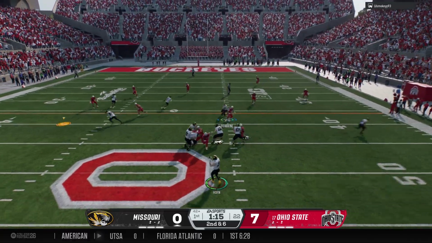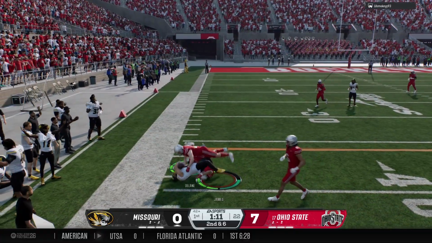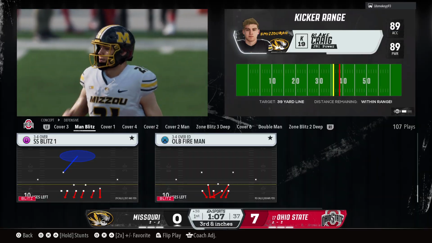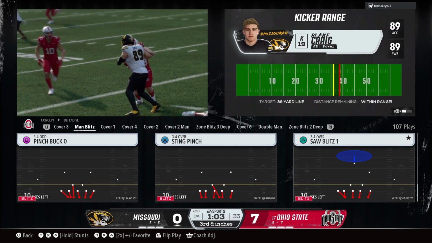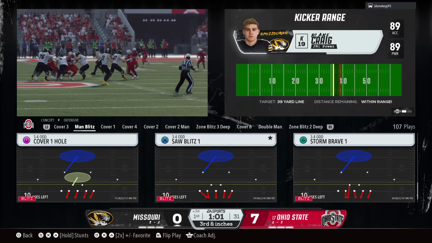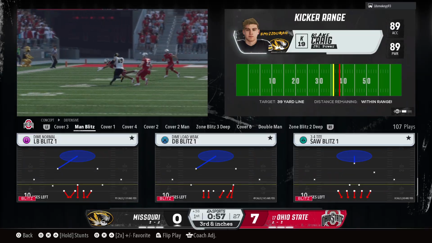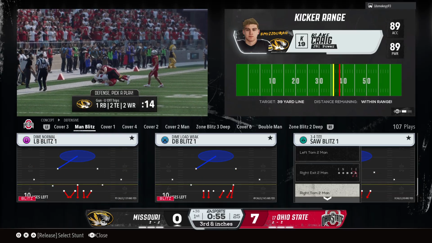Looking to fire. Finds his tight end. And the defense stops him just short of the 1st down. Maybe needed a few more chain links to move the sticks. Well, a nice completion there, finding the tight end. And what's so beautiful about that is while they didn't get the first, they were able to pick up enough yards now to make the 3rd down manageable, really putting this offense in a good position.